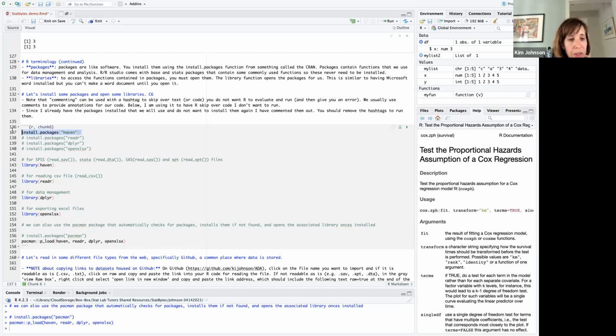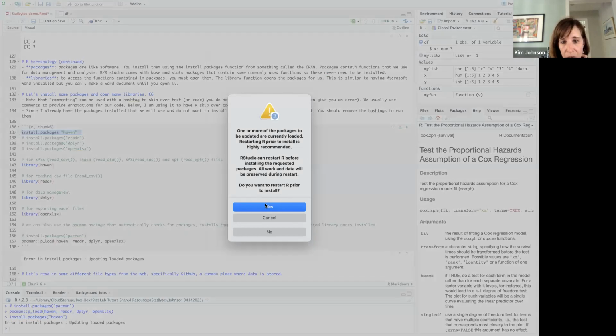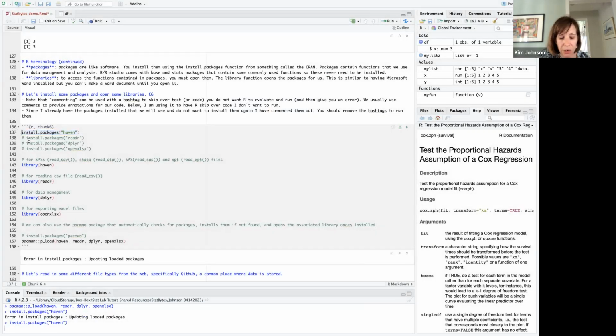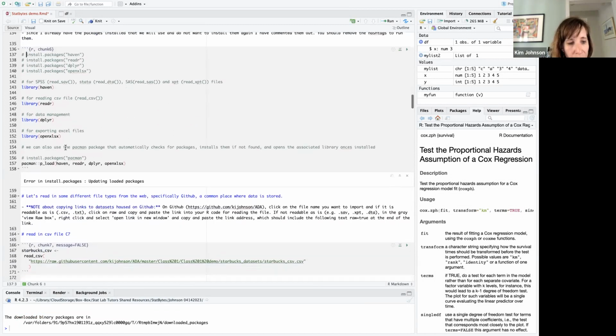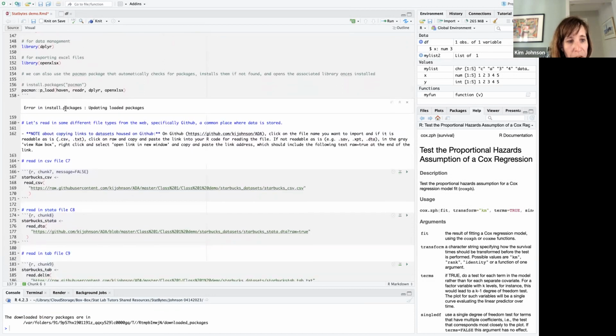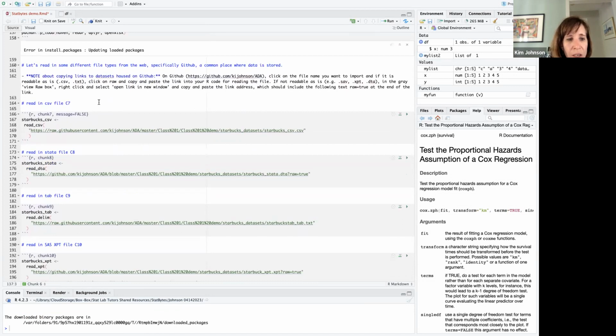I don't know if this is what you're experiencing, but you get that. For me, I'm just going to say no, because I already have it installed. I don't know why I received this error, but it shouldn't affect anything.